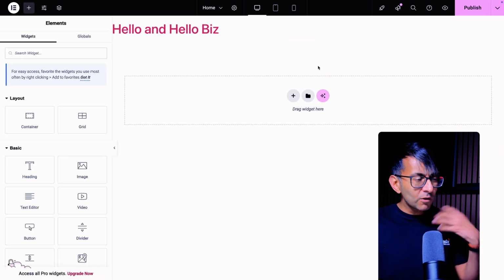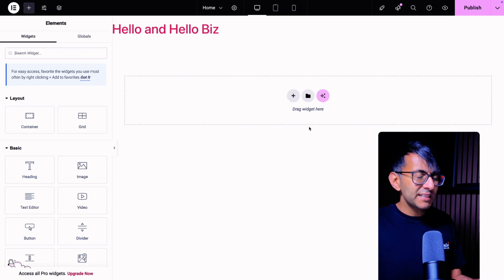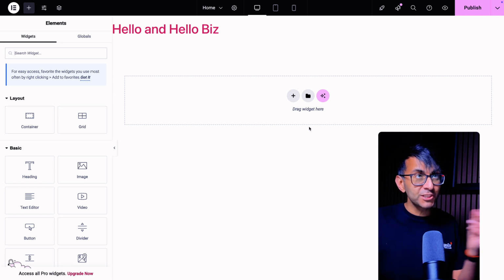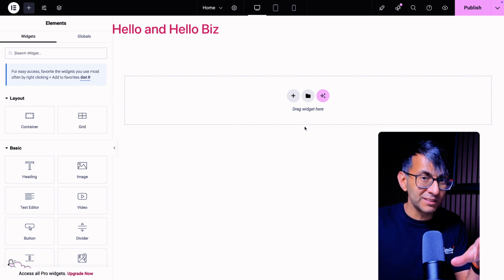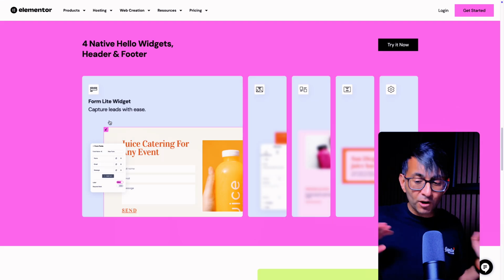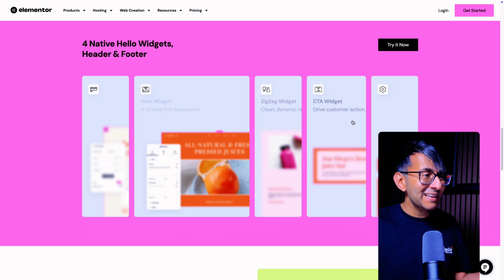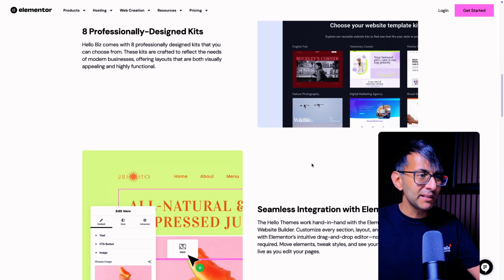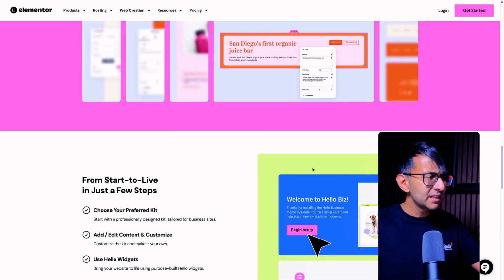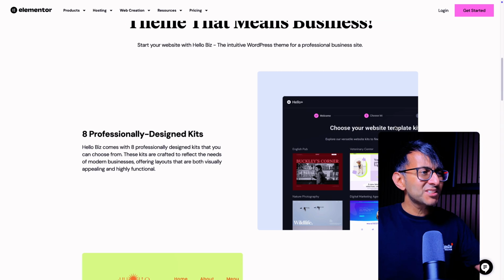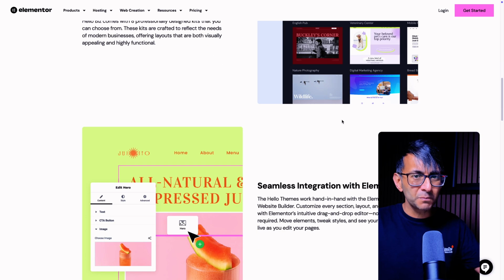Now, my honest opinion is that Hello Biz is quite good for people who are never going to use Elementor Pro. Well, actually, no, I feel like it caters for two audiences. Firstly, it's free. And if you're going to use Elementor free and you're not going to get the Pro version, having access to these additional widgets and some templates is useful, because a lot of people that are building are like, oh, I want to build a website. I've heard of Elementor. I've seen videos by Imran from Web Squadron. I want to use it, but I'm a little bit stuck. Having something to build upon could be really good for them.